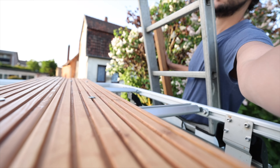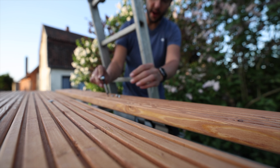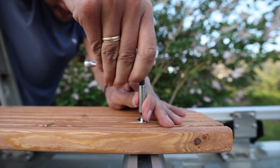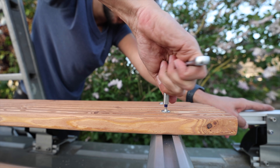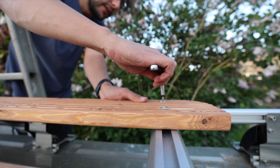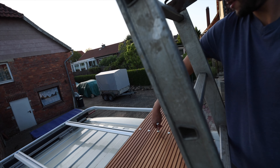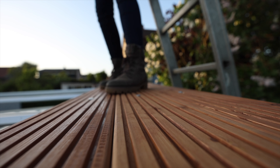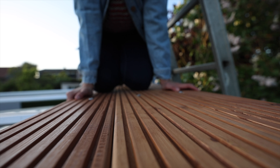Beautiful, isn't it? Just beautiful. I think it looks dope. Maddy is getting some bread because we're hungry and it's already 8pm — took me basically the whole day to do this. Let's mount the three ones here and then do the test. So far it looks really dope. Maddy, you wanna get up here? The very first segment of our roof deck — Maddy, do the honor. I should step on it. Woohoo! I'm excited but I feel very insecure up here.